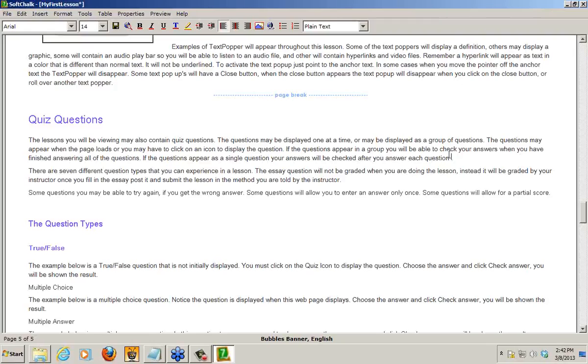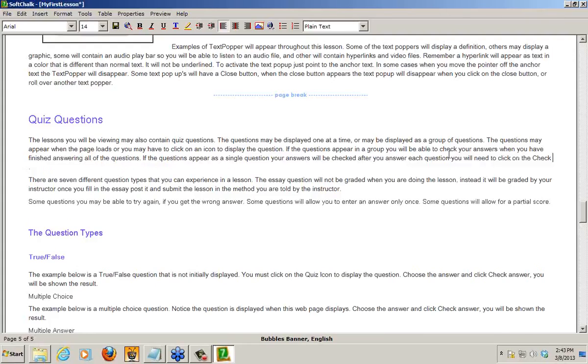So I want to include, you will need to click on the check answer button to complete the question. If they don't click on the check answer button, then very simply, it's like they didn't answer the question at all.